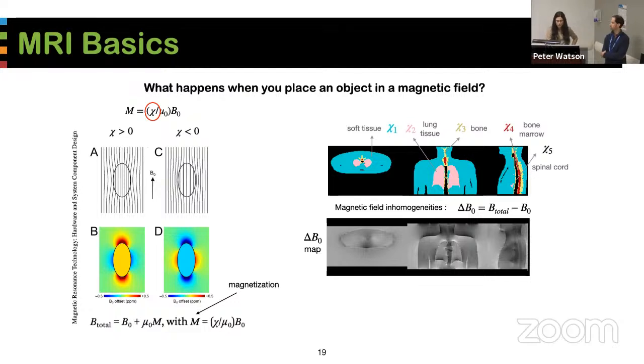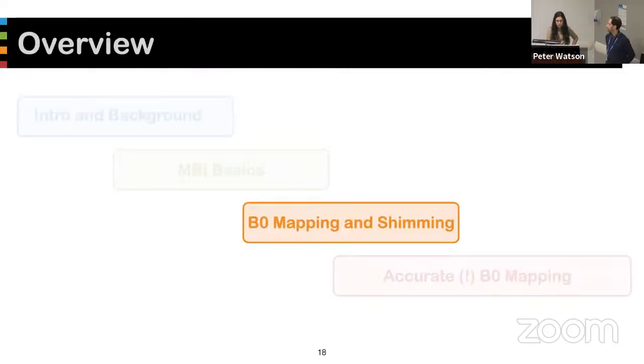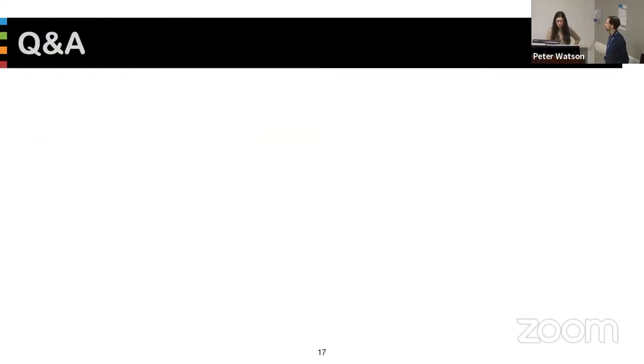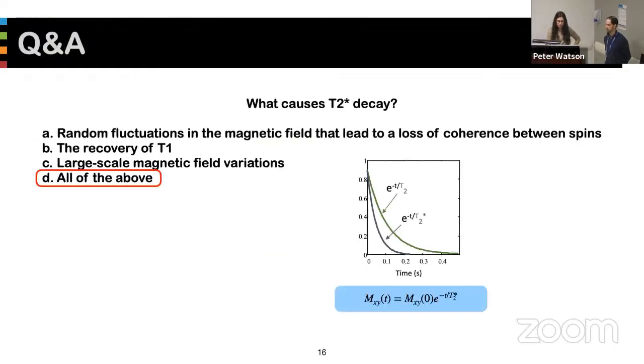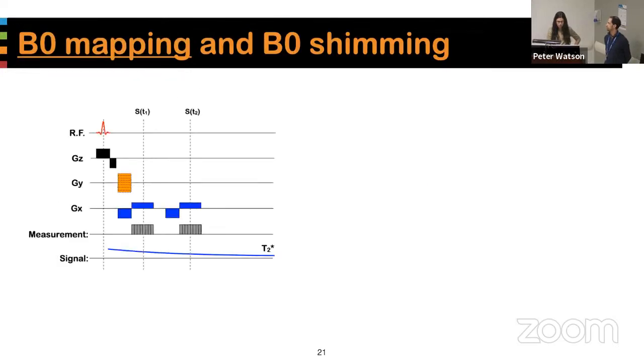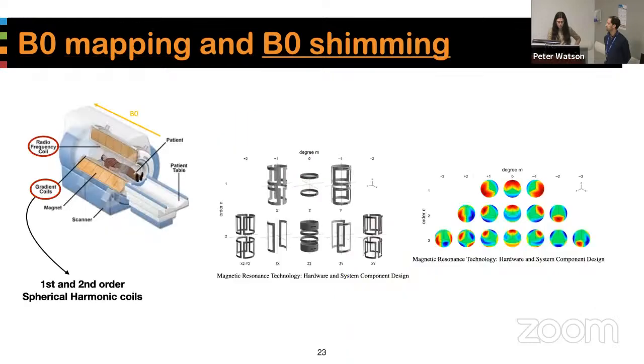Oh, okay, yeah. So you can do that, depending on if you want to do a global shim. If you want to do a global shim, you'll measure a field map. If you want to do it yourself, the scanner already does it, but let's say you don't trust the scanner. They do have algorithms that are a black box. You don't know exactly how they're doing that optimization with the spherical harmonic terms. So if you want to do it yourself, we have software for that. That's the software that Alexandre Dastous, whom I think you said you know, worked on for his master's. It's called the Shimming Toolbox.